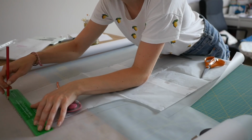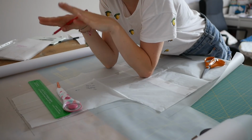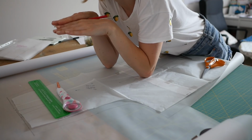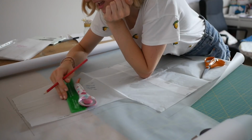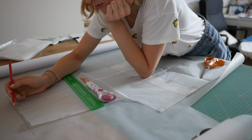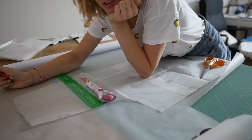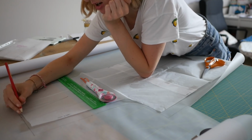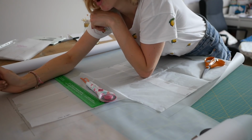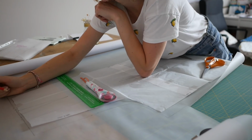I think that'll work, because basically I need the box pleat in the center of the waist at the back so that it falls in the right place. So where the V is, the normal back pleat, I've marked from the center 1 inch out. Does that make sense? So basically the box pleat needs to be in the center of the back of the waist. It makes sense to me, but then I'm looking at it. So just make sure that when you copy me, don't make that mistake. Put the box pleat in the middle.